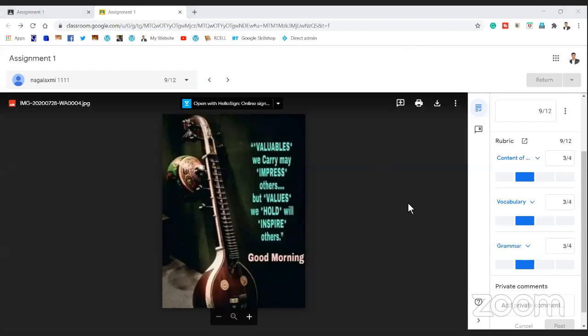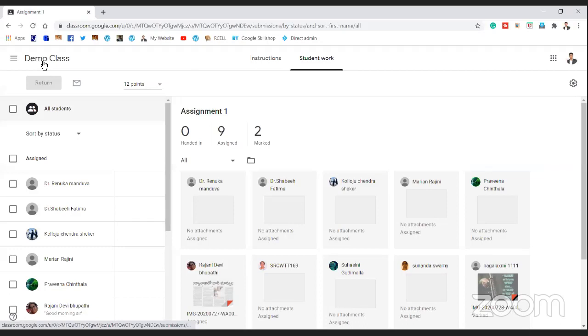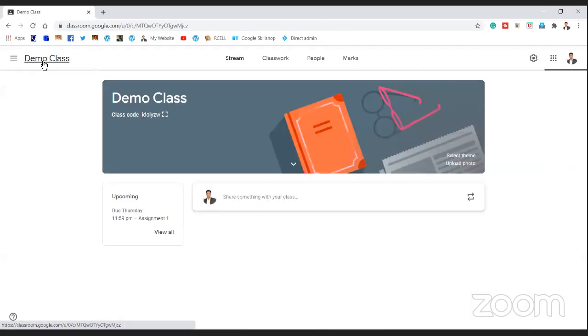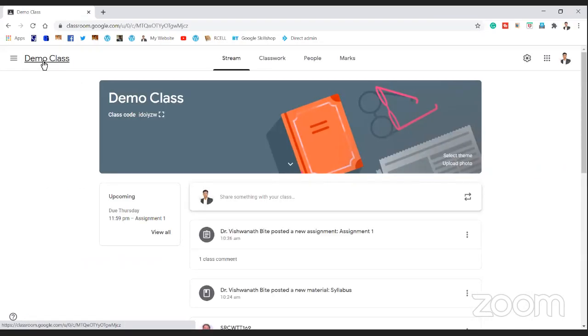And obviously we can assign as many marks like this. I have created three criterias. That is why this was a little different kind of assignment, because I had three criterias. Maximum marks for one criteria was 4 marks, and that's why that became 14 marks.